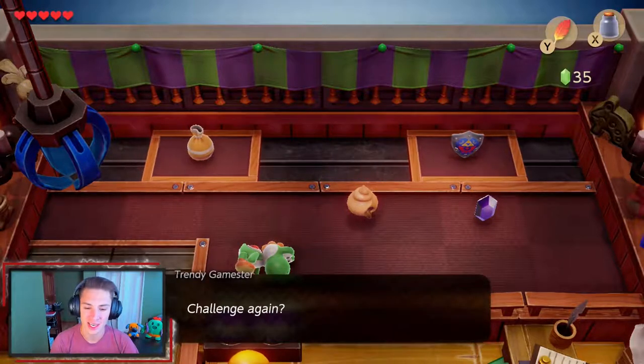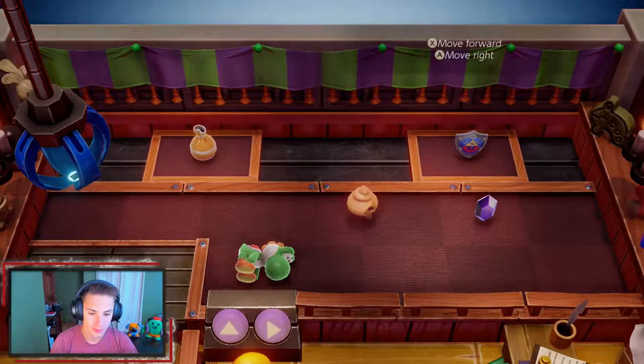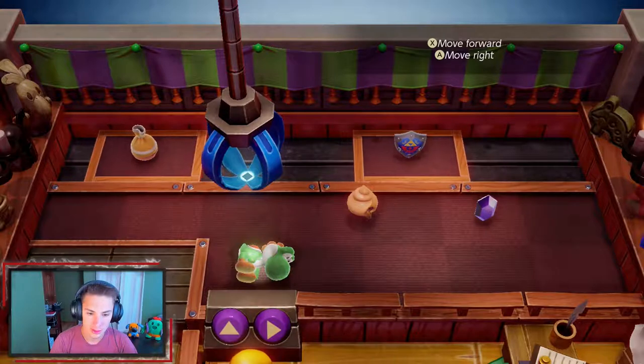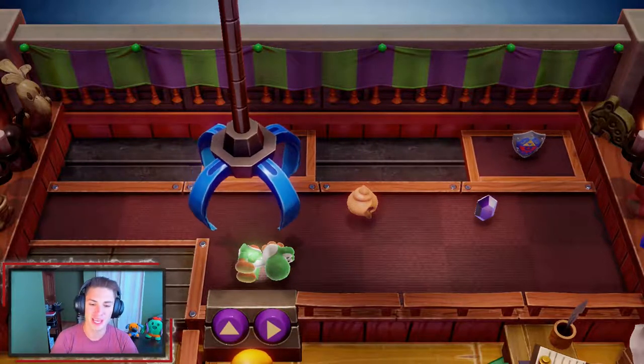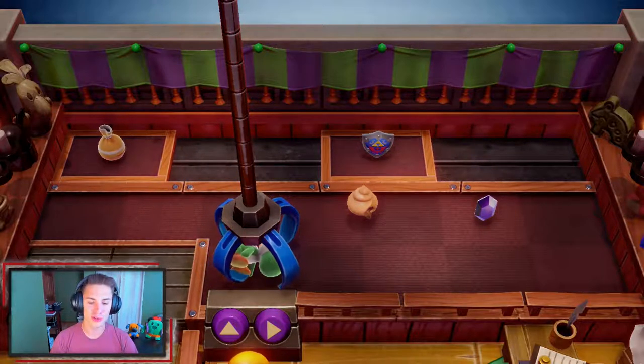We're gonna pay again and get that sucker. So all we have to do is just move it to the right, right? That should be money. We're just gonna tap X real quick. There we go. And that opens it up. That's gotta get it. Look how perfect that is. This Yoshi comes out, we're done.